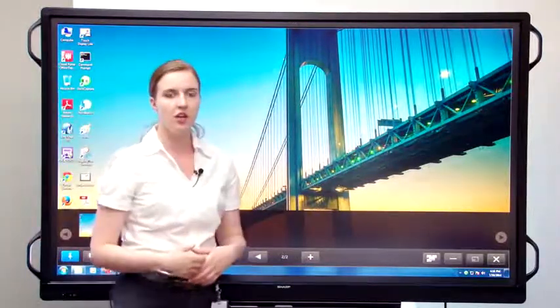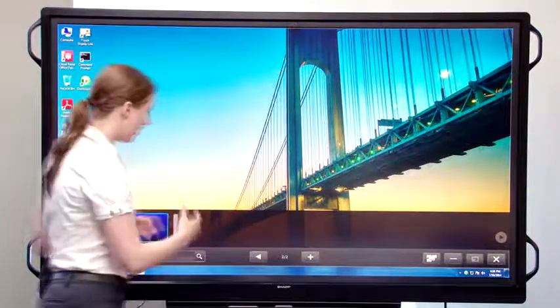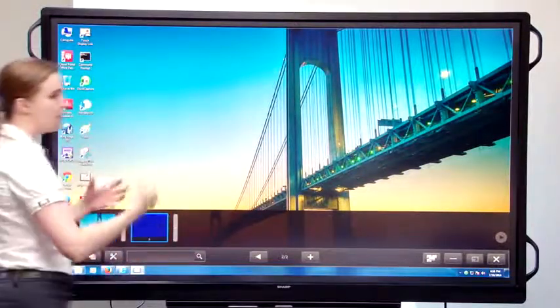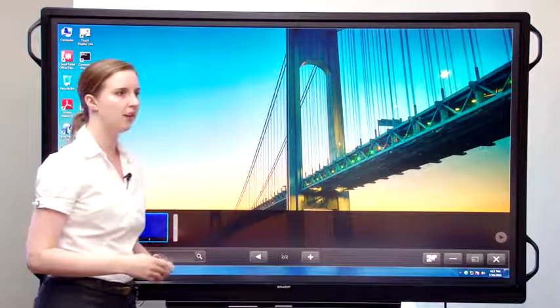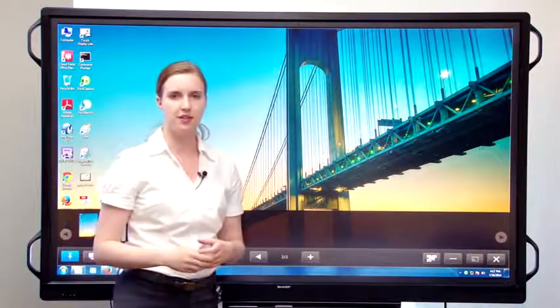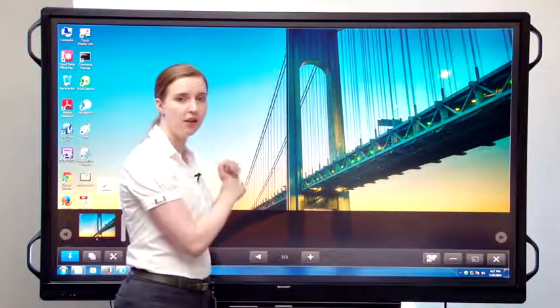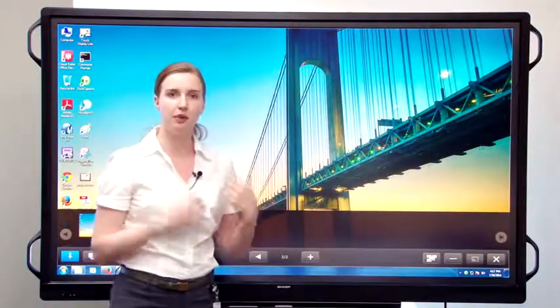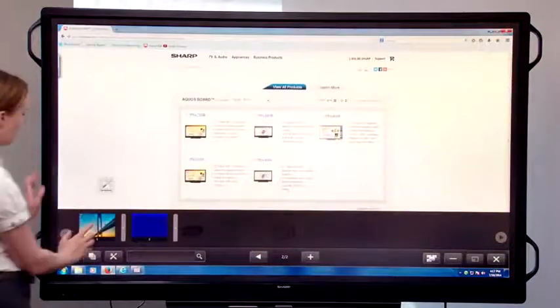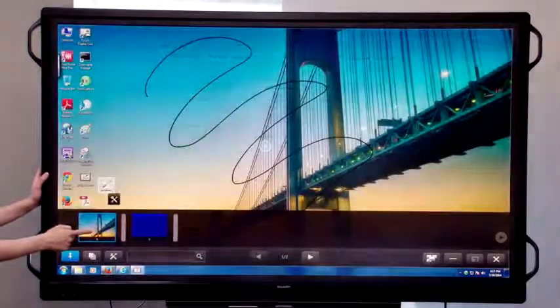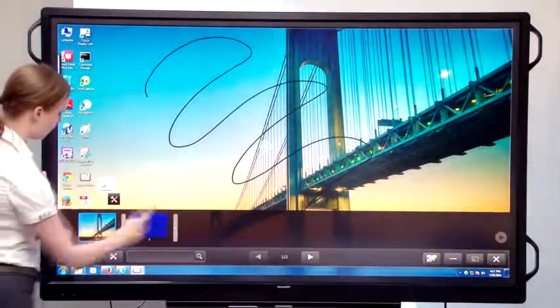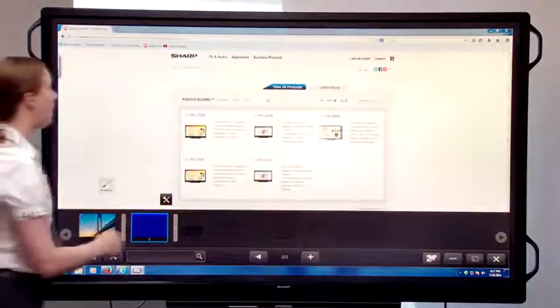And when you're finished, you can send all your work here. You could save these and send them to your team. You can send them as a PDF, or you can send them as an image file, or you can mail it directly from Pen Software. So we have an email feature now that lets you do that. So we have our first page here, right, was just the background with some writing on it. But let's do a real case scenario.